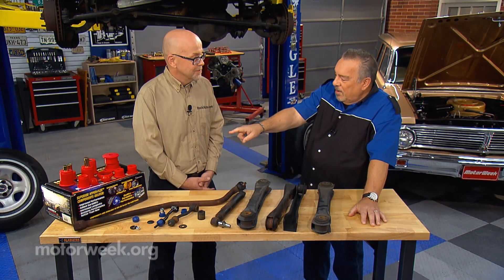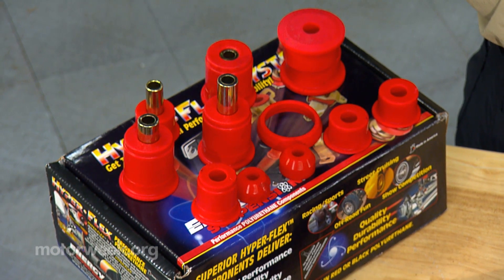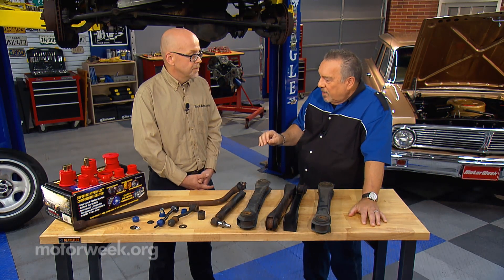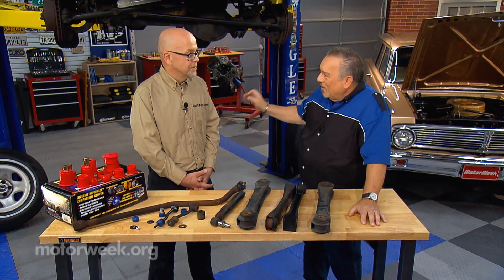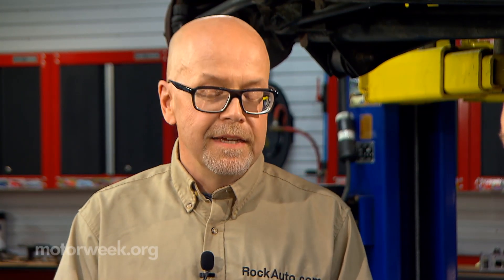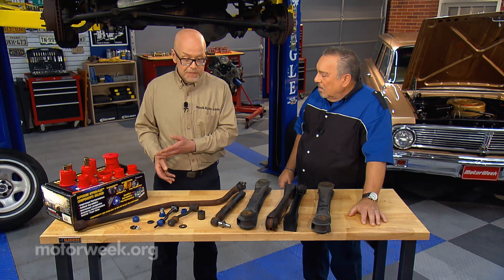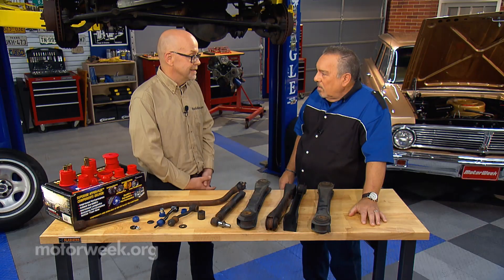Now you have something that's a favorite of mine — you have a kit over here, which we like in the repair shop, because invariably if we don't get the kit we're going to miss something, and the car's going to be offline for a couple of days. Yes, rockauto.com has lots of kits for brakes and timing belts and suspension parts, so you don't get halfway into the job and discover you need a bolt or a little bushing you didn't know existed, and have to go on a treasure hunt to find it and stop your work.